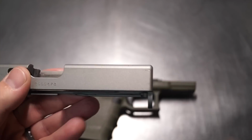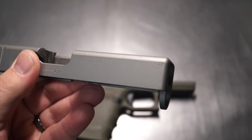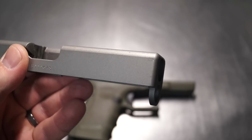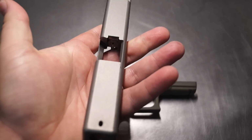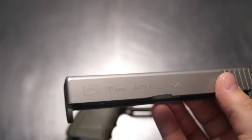Now, one of the other things we're going to be doing on this that we have not done in the other videos is the Cobra nose. So we're going to be adding the Cobra nose to this build. That's going to be something that's going to be able to show that barrel off just a little bit better. It's going to be an intricate pattern. I've done several of them, but we've never turned out a video performing the work and actually going over all of the work. It's just been a couple of pictures on Instagram.